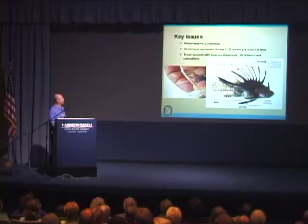So the treatment, in case you are hit, is non-scalding heat for 30 to 90 minutes, and painkillers. I'll let you fill in the blanks with your favorite painkiller there. But certainly the hot water stream that's coming out of an outboard motor is a good choice. These things often happen on boats.